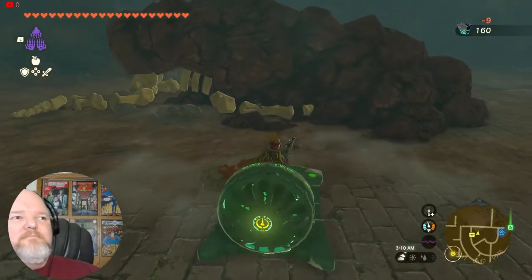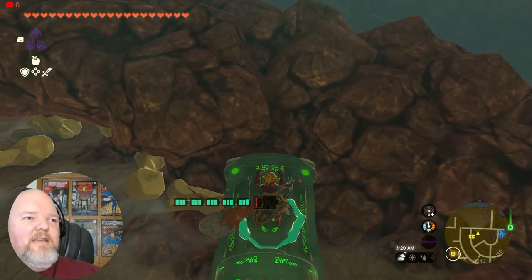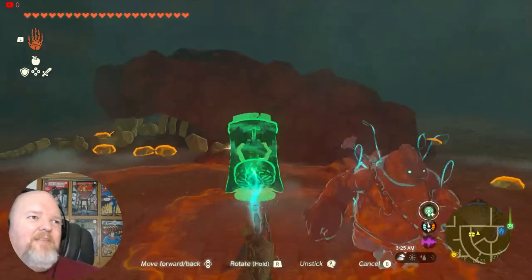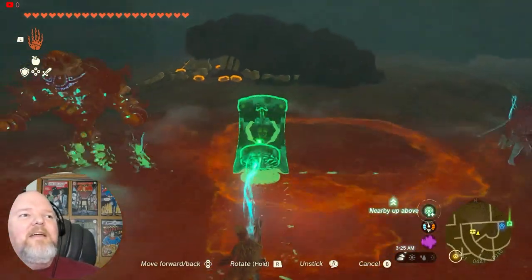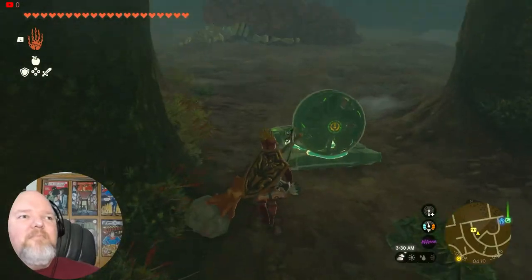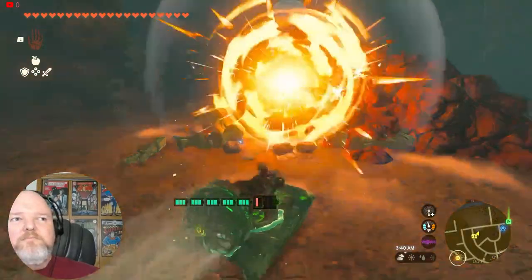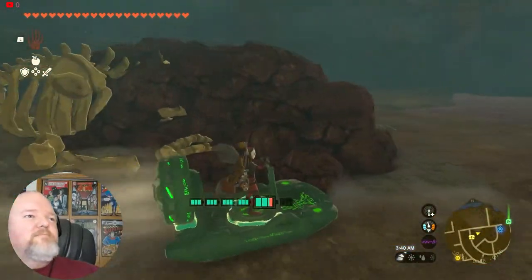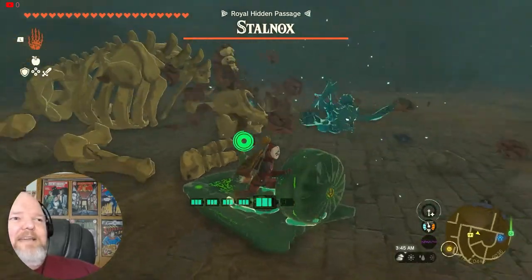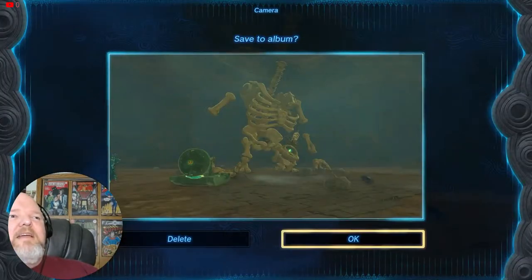Ready, Yunobo? Here we go! And... Come on, Yunobo! Okay, why wouldn't he... Let's bring this way back. As far back as we can go. Okay. Here we go. Okay, there we go. Yeah, there we go. All right. And now we need to take a picture of the Stelnox for the paraglider fabric.